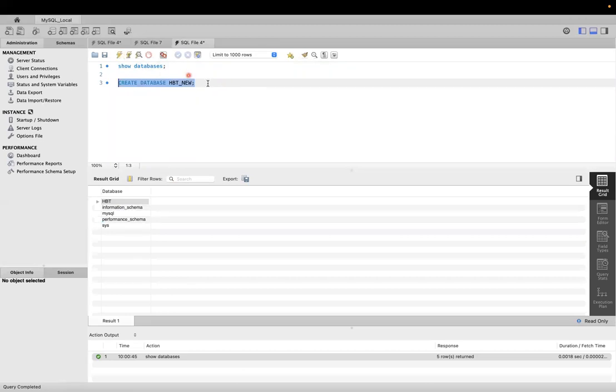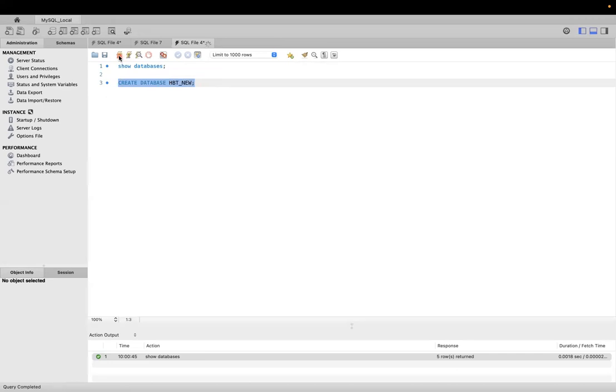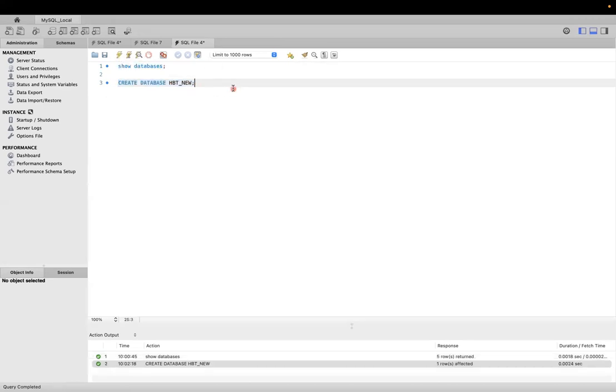Click on create. To execute this command, select the command and then click on this power symbol or execute. Whenever we execute this command, it is going to show some response that we can observe in the lower section.